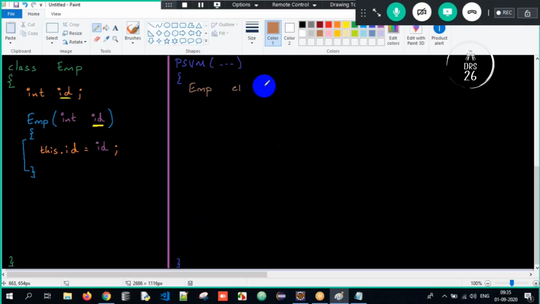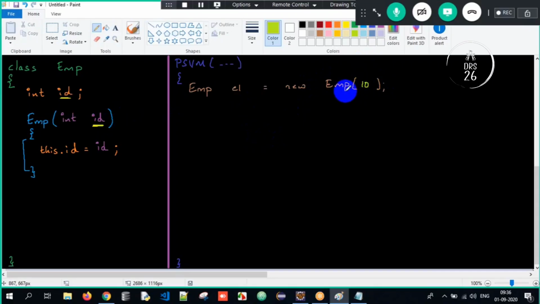Employee e1 equals new Employee of... I am creating an object of Employee, and I have to pass the ID of the employee explicitly. Why? Because the constructor will get executed during object creation. So the employee ID is 10 here.